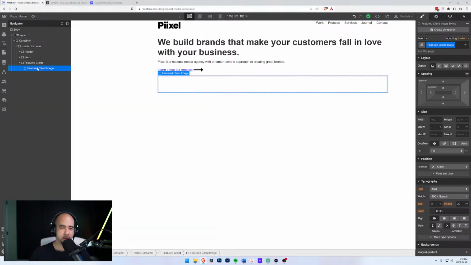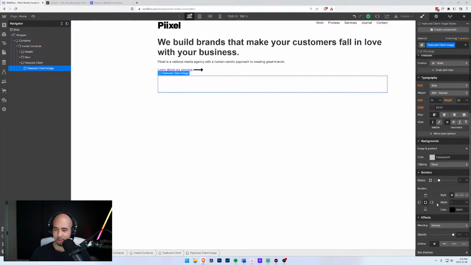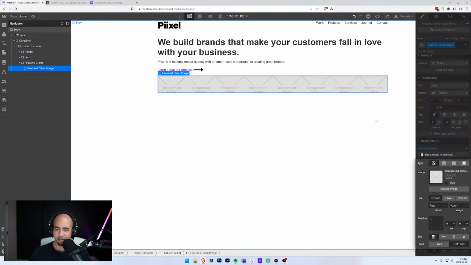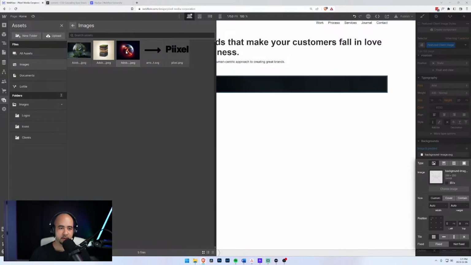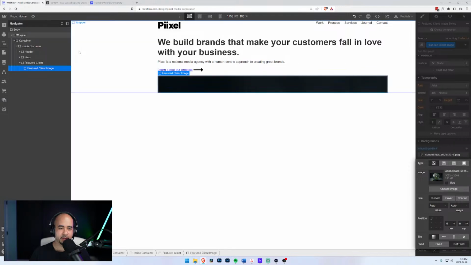So, right. This image, we're going to have a background image, and we're going to choose which one looks nice. I don't know, maybe something like this. And we want it to cover, and we want it to be centered.